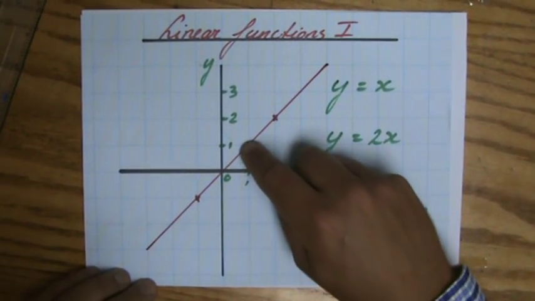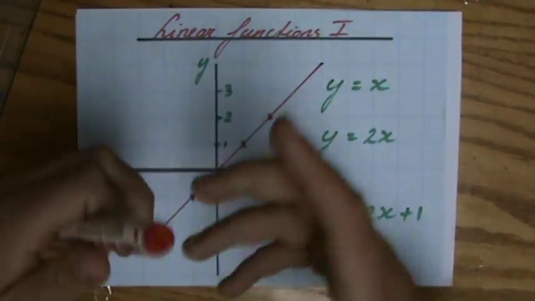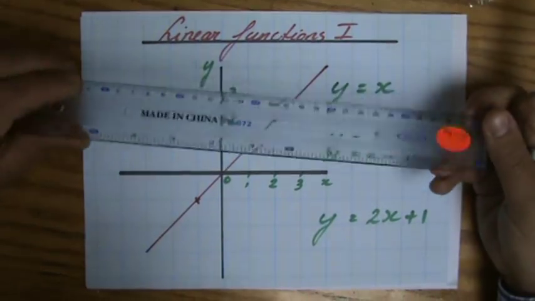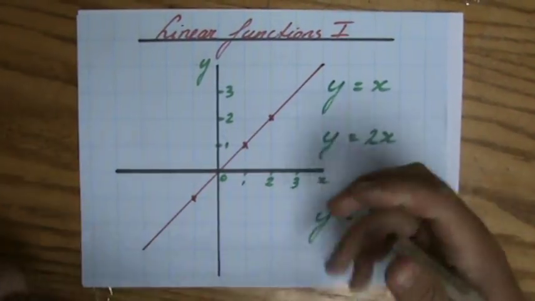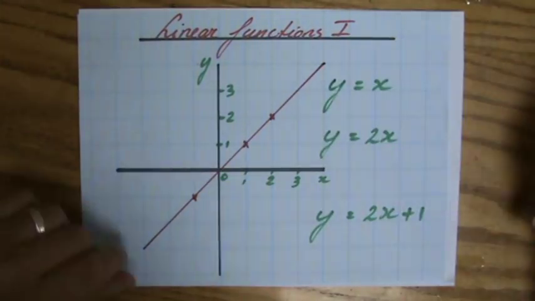Okay, and when x is 1, y is 1. When x is 2, y is 2. When x is 3, y is 3. Okay, you've got to make sure to do this with a sharp pencil, and of course you always use a ruler, okay, because accuracy is important. Now, I try to be as accurate as I can with these markers, by the way.